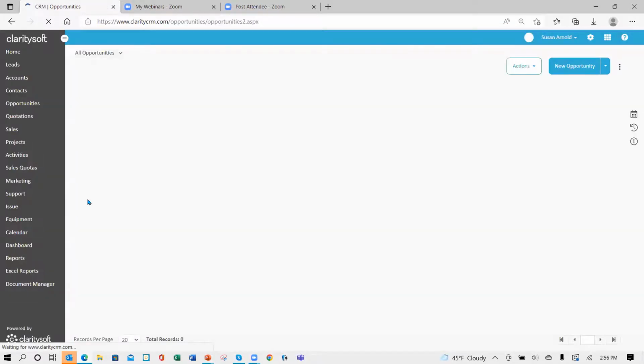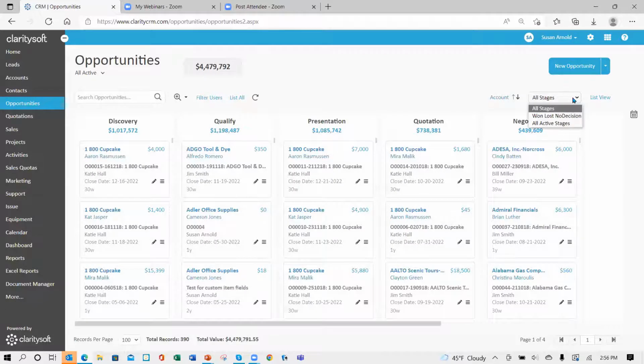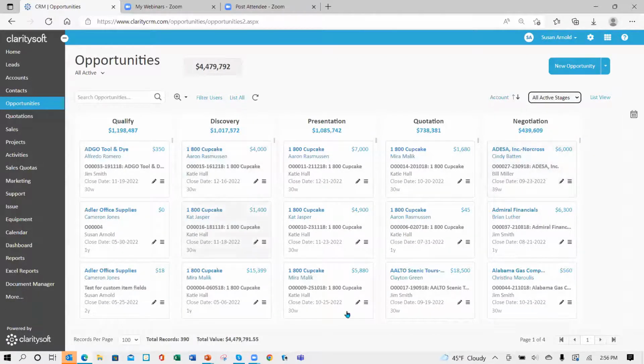And when I come back in, I can go to board view and all active stages. And there it is. And again, paying attention to the filter up here. So that's how you could create those pipeline boards. And again, depending on how many stages you have and whatever combinations you want, you can create different board views. And then it's very easy to switch from list view to board view.